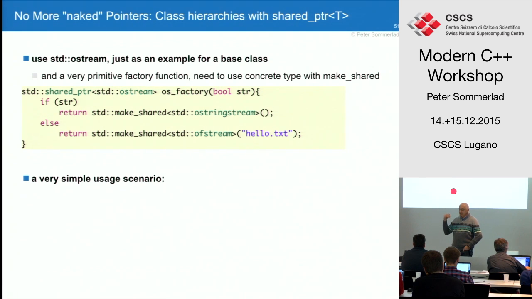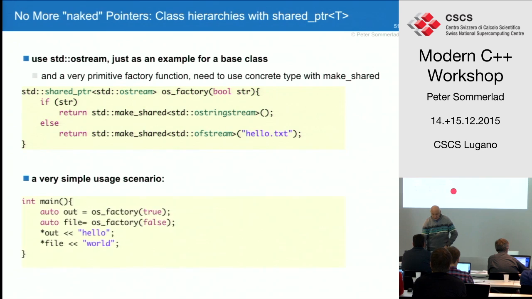But then actually the base class has to have a virtual destructor like with regular pointers that you used to. A usage, as you see, only because I named something out and file, you might consider that file is actually referring to a file. And if you look at the code, it is so. But you see that true and false make a very bad API because they do not say what they mean.